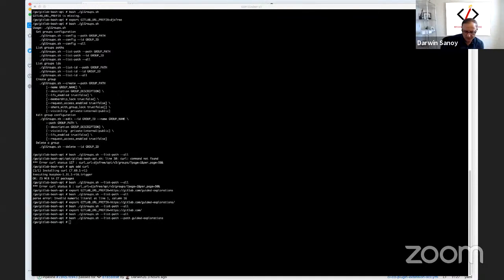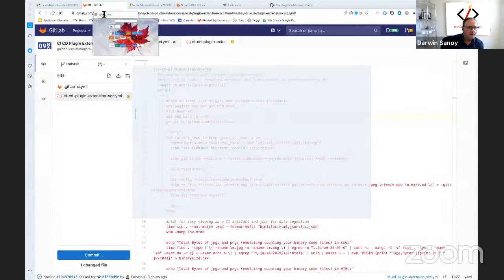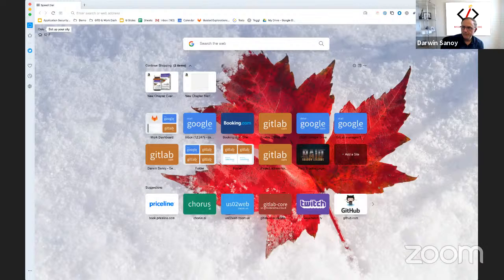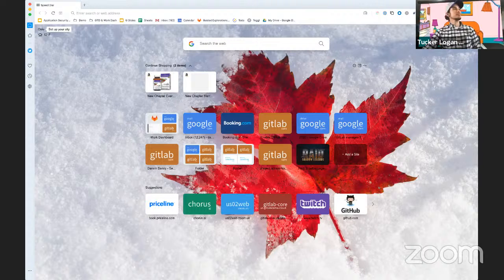So I know that Martin Brummer has some Python that calls the GitLab API out there that will enumerate all projects in all groups. Let me just see if I can find that real quick. So what we could do then is do this in a separate container, retrieve the list, and then pass it to the next container. That would be another approach.